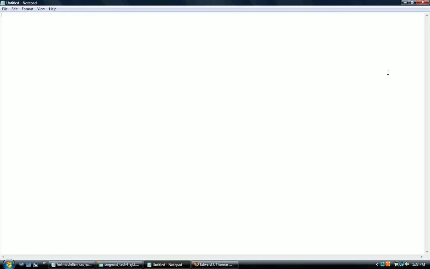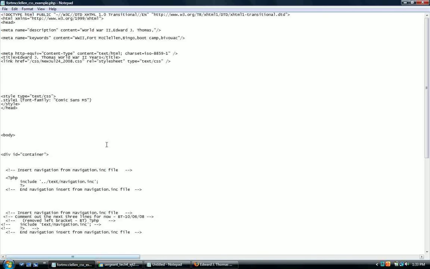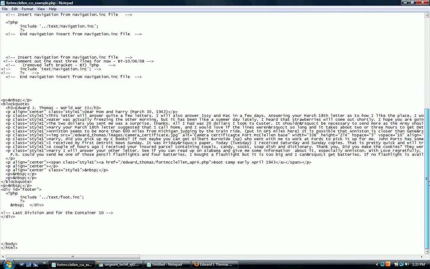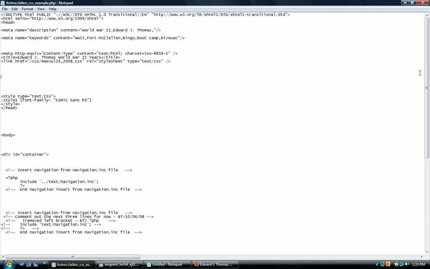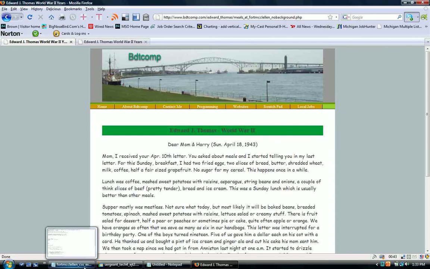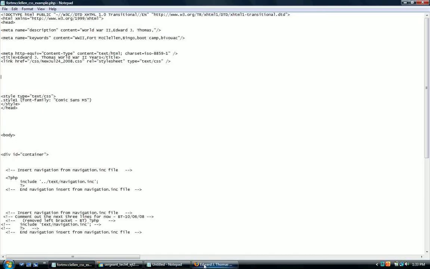I have opened two notepads. Here's a blank one, and here is a page. This is the page that the code right here refers to.